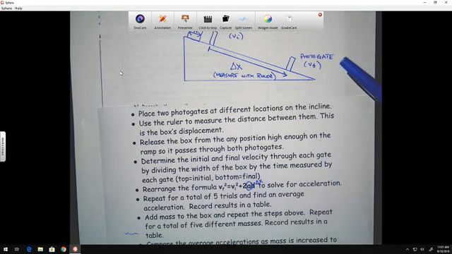So either way that you describe it, either with a motion sensor or with photo gates, we're hitting all those points. Okay, so again, I would encourage you to now take a few minutes and make some notes on your original response and add stuff to it, or make some notes and correct anything if you need to, so that you've got a good example of how to write a lab procedure.